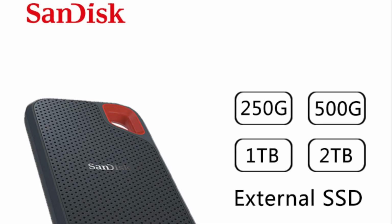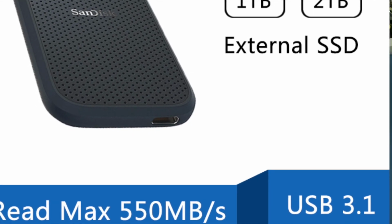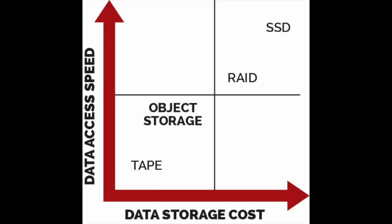Next thing is storage also has different properties of speed. SSDs, or solid state drives, are usually much faster than traditional hard drives, or HDDs. Depending on how important speed is to you, you will end up spending more or less money. Typically with SSDs, the faster you go for storage, the more expensive it gets and the less storage you get for the money you pay. For example, if you pay $100 for 1 terabyte, it'll cost you say $200 for half a terabyte if you go up in speed, that kind of thing.